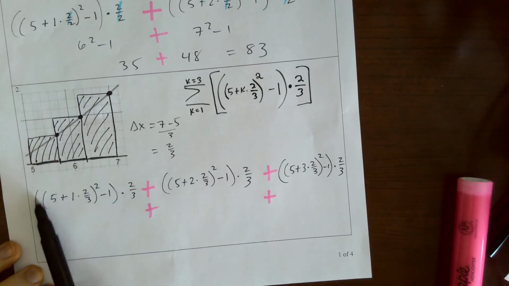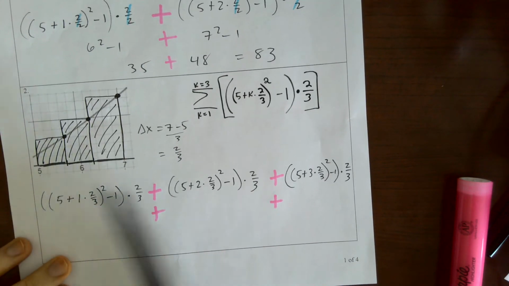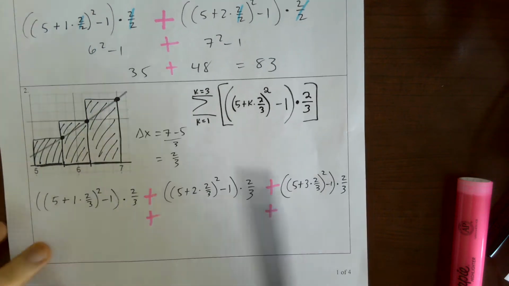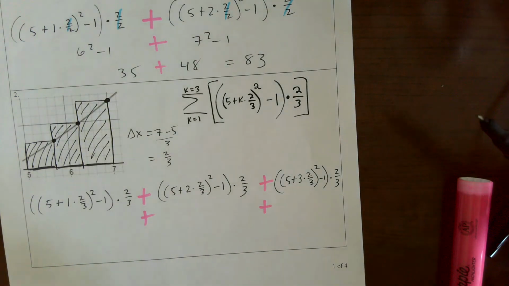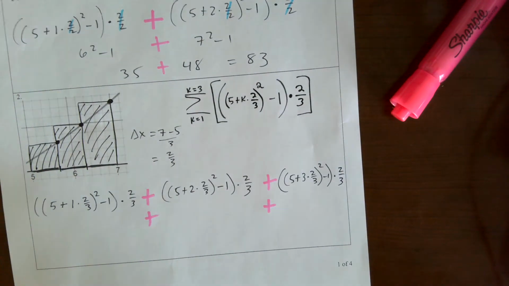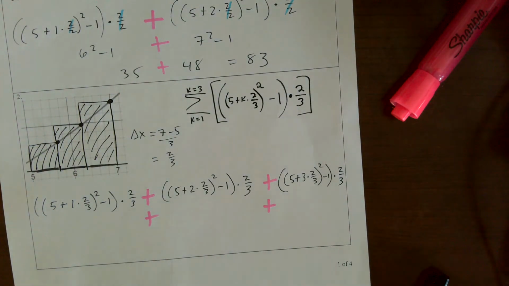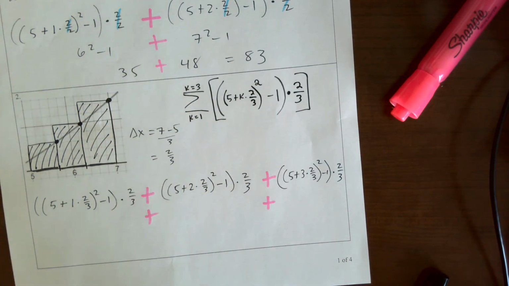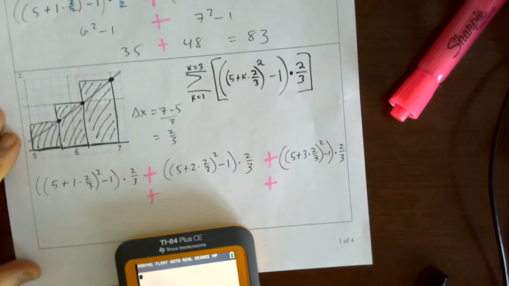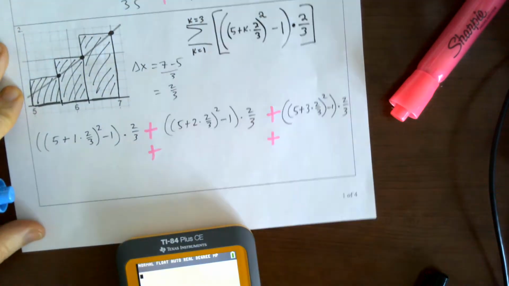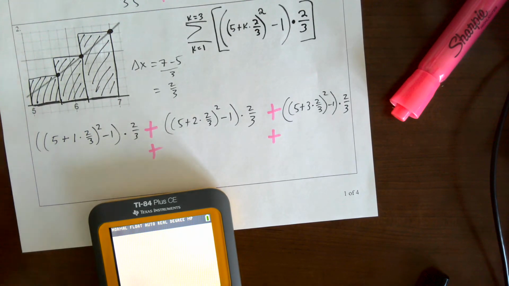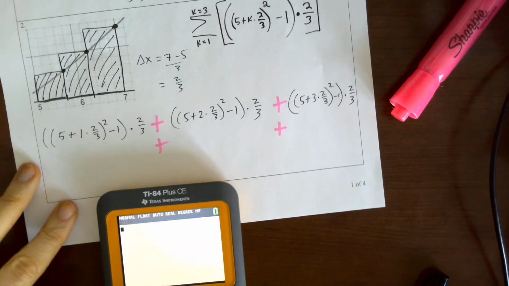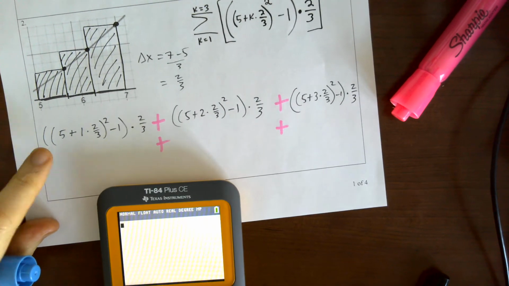This first term is going to give us the area of the first rectangle. The second term gives us the area of the second, and the third term gives us the area of the third, and I will connect for you better on the next phase how that works. Now, this is kind of a lot to be plugging into the calculator. I was going to show you a slightly faster calculator way, but I won't. So we'll just plug this in.